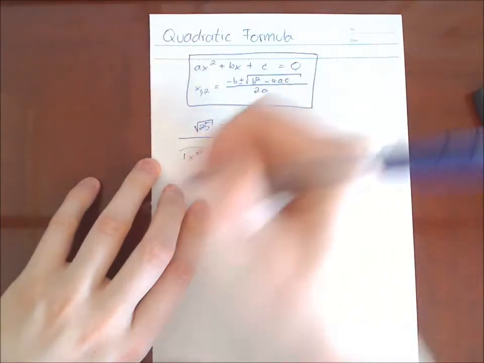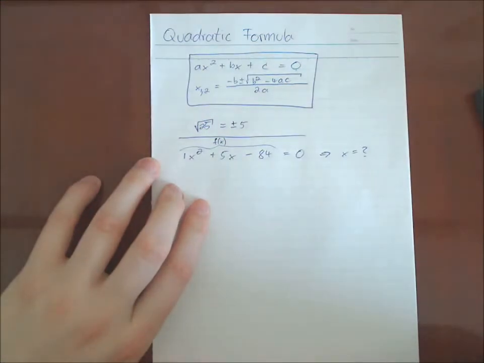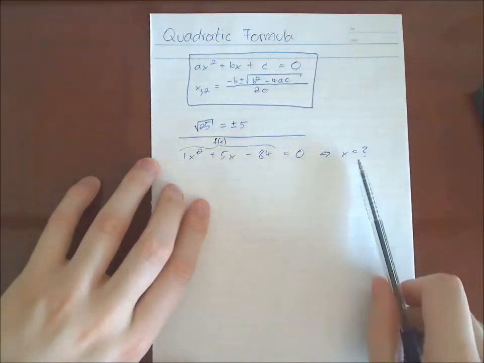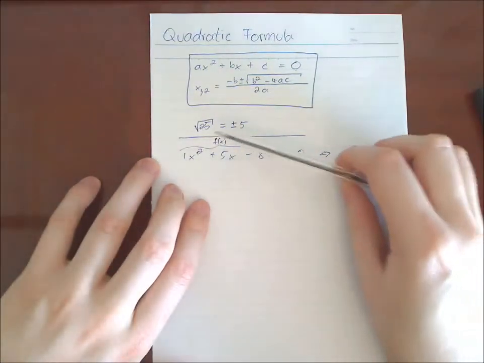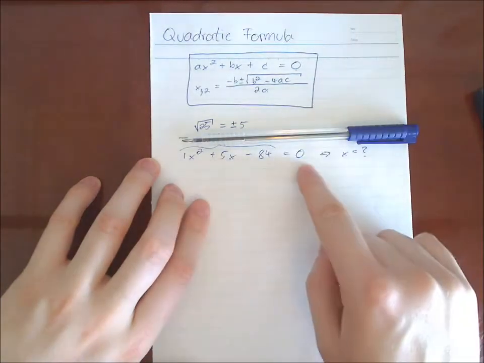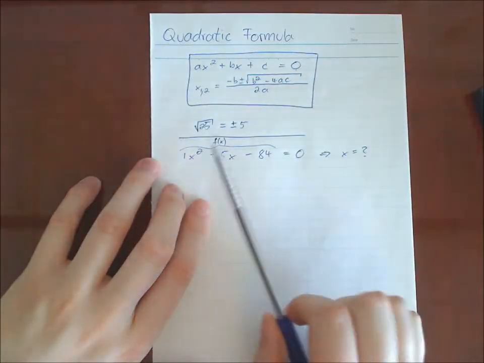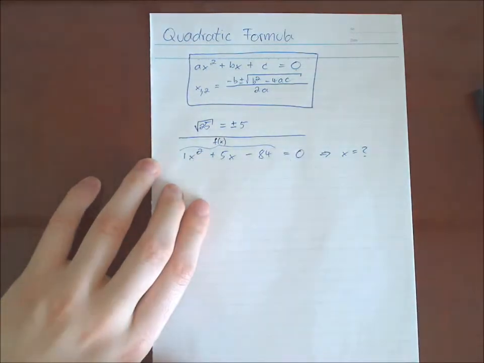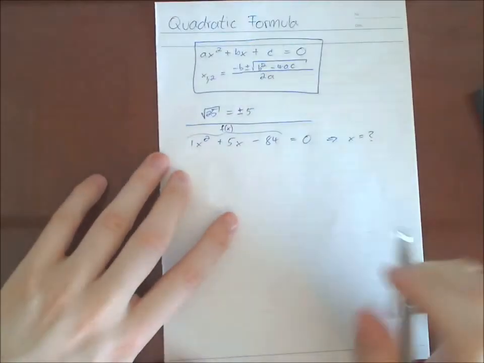right, maybe f, and the question is, where does the function have zeros? So you set the function to 0 and you calculate x. It's the same procedure, so whether you have a function given or just this equation and you should calculate x, it is always the same. It's a quadratic equation, and for a quadratic equation you need the quadratic formula. So how to apply it?